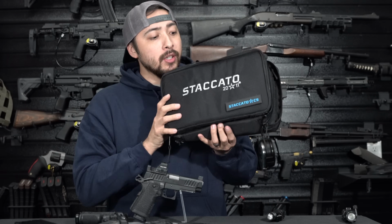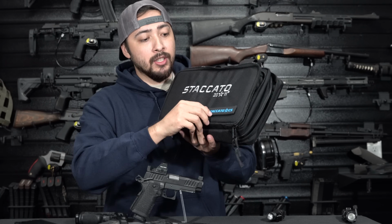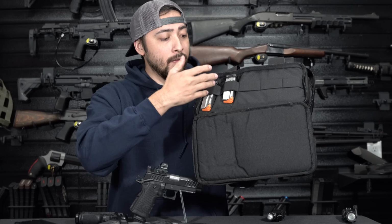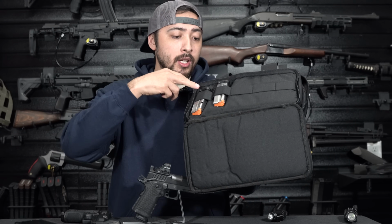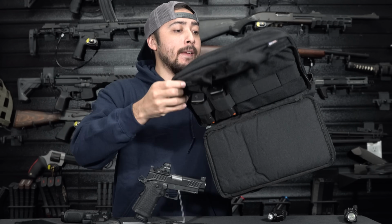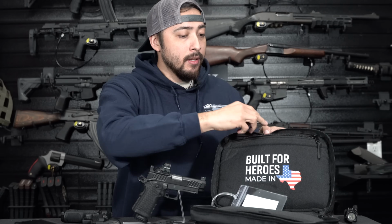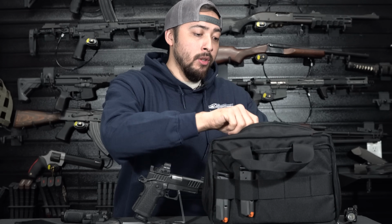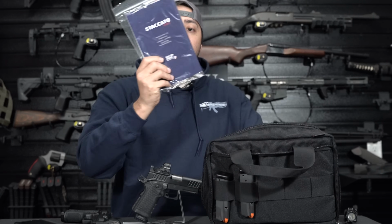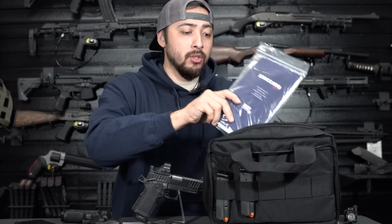Now let's get right into what you're getting when you get one of these in your hands. You're getting a nice Staccato zippered range handgun bag with a Staccato CS patch right in the front. If you flip that over, it comes with three magazines, one in the gun and two here. I'll get into the magazines a little later in the video. Then you have a section where you can put the firearm, and a section for your manual and the card showing the grouping they got before it left the factory. You also have a bag with a lock, a punch, and Allen keys to make adjustments to your gun if you need to.